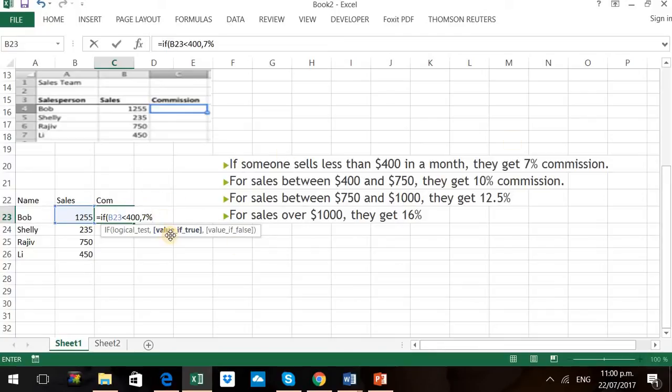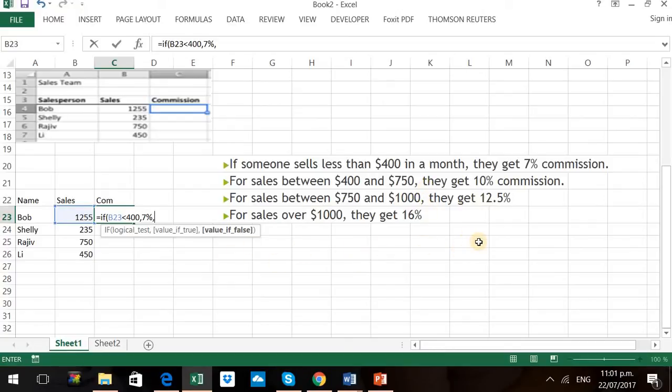So this is the true value, 7%. Then for the false value, you can put a value. But here I have 3 more conditions as well. If I put 10% here, so what will happen to the other two conditions? Therefore, I need to write one more IF condition to get these conditions.